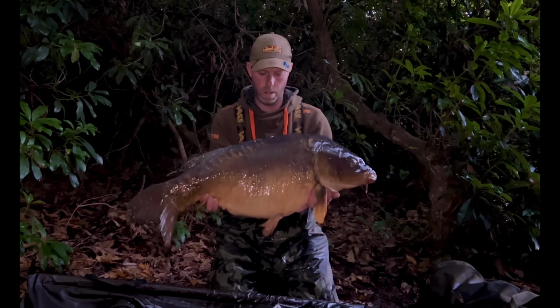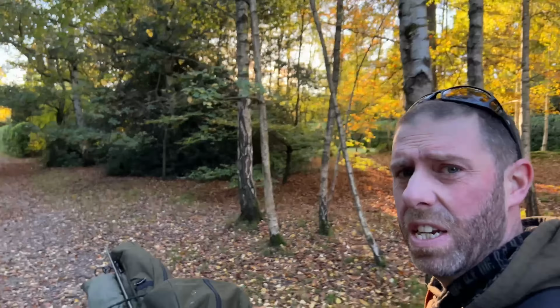I've only got a night, I've got to be off first thing in the morning, unfortunately. But it's Friday night, work's done for another week, we can chill out and enjoy the night. So the sun's setting quite quick already, as you can probably see through the trees. It ain't gonna be long and it's gonna be dark, so I've probably got about another hour and a half. Nearly rolled the barrow. Hour and a half and it'll be dark o'clock, so I'm trying to get a move on.